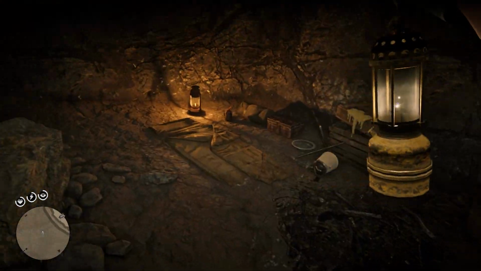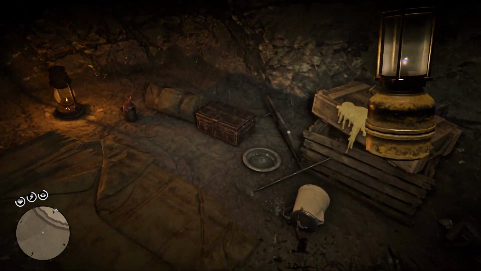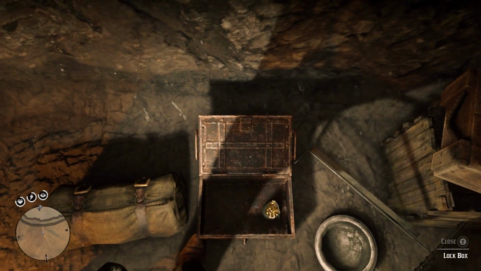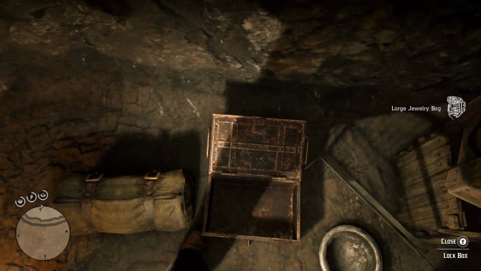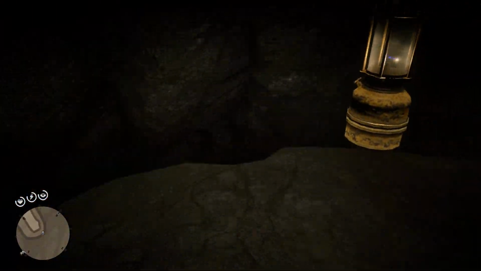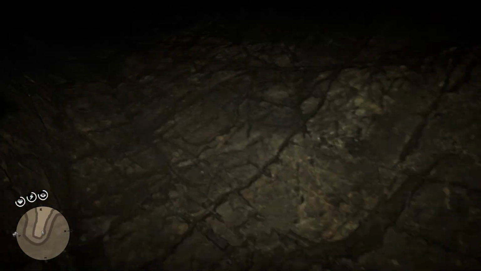Once down here to your right you will find a lockbox, however this is not the treasure. However it is a good bonus, as in this lockbox you will find a large jewellery bag. I'd imagine that sells for a little bit of money, so don't discount it. Now as we explore the rest of the cave systems, do be careful as there are some drops.